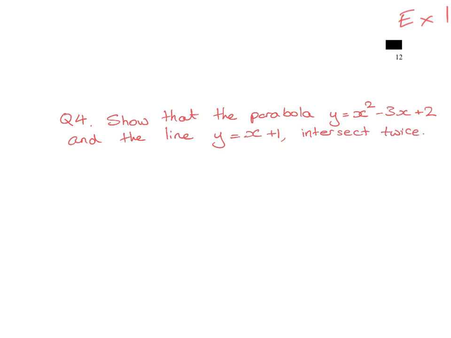Okay, now to do this, we could find the points of intersection, solve them simultaneously. Or we could start to solve them simultaneously, find the discriminant, and then show that it intersects twice that way by showing that the discriminant is bigger than 0. So let me show you. First of all, here are 2 equations. Okay, we call them 1 and 2. So I'm going to sub 1 into 2.